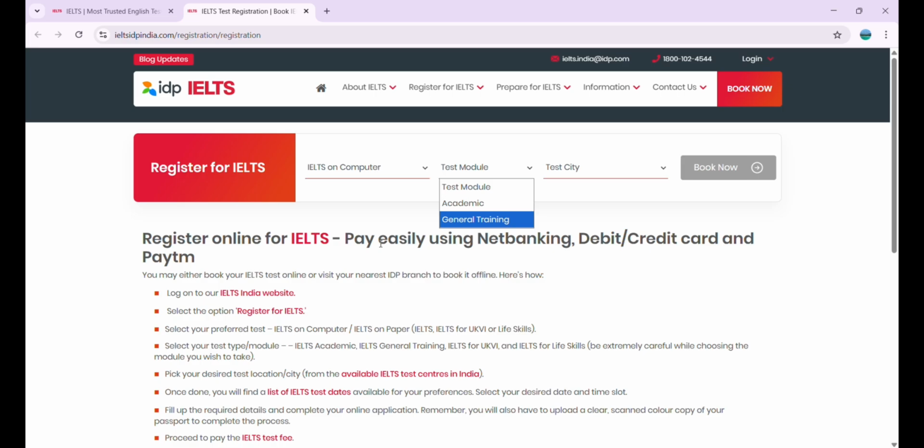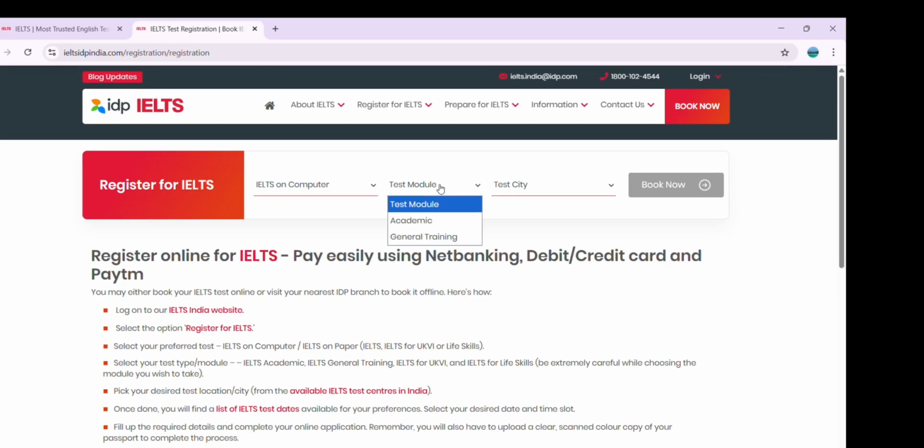The test focuses on academic topics and is more suited for those who want to study at higher education institutions. And IELTS general training is for people who are applying for immigration, work, or secondary education in English-speaking countries. It focuses on everyday topics, making it more suitable for those who want to work or migrate.